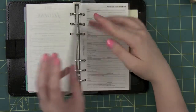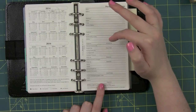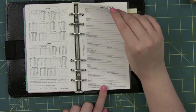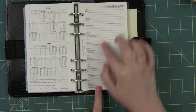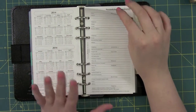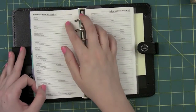It has the 2015 Year at a Glance, also 2014 and 2016. It has your personal information: name, address, telephone, mobile, email, business address, bank, national insurance, passport number, expiry date, driving license, car registration, insurance company, policy, medical insurance, doctor, dentist, national health number - which obviously doesn't apply - blood group, and in case of emergency. This is the sort of thing I wouldn't fill out top to bottom because I'm always worried I'll lose the agenda and some unscrupulous character will pick it up and steal my identity. The same sheet is also available in French, German, Spanish, and Italian.